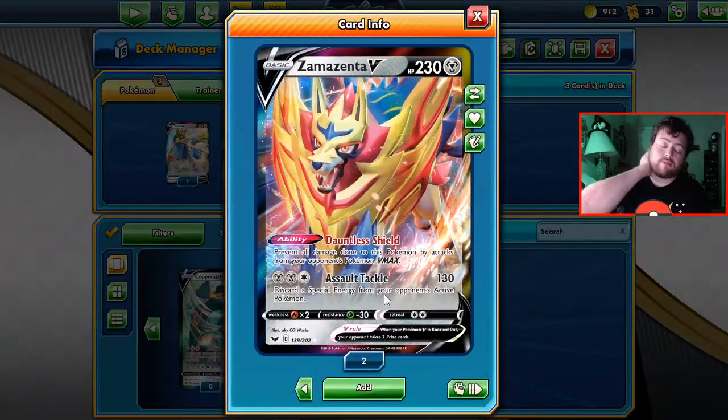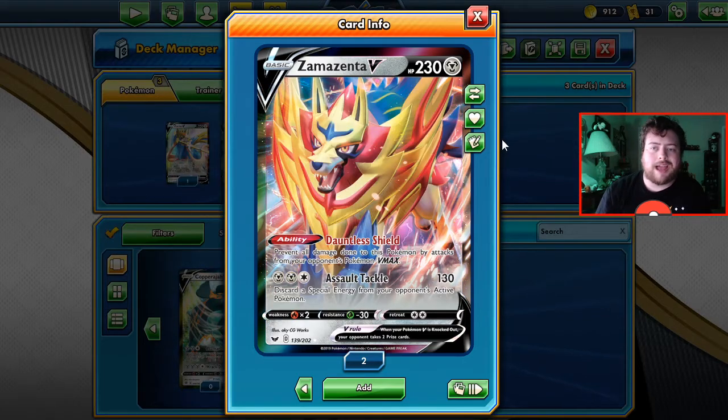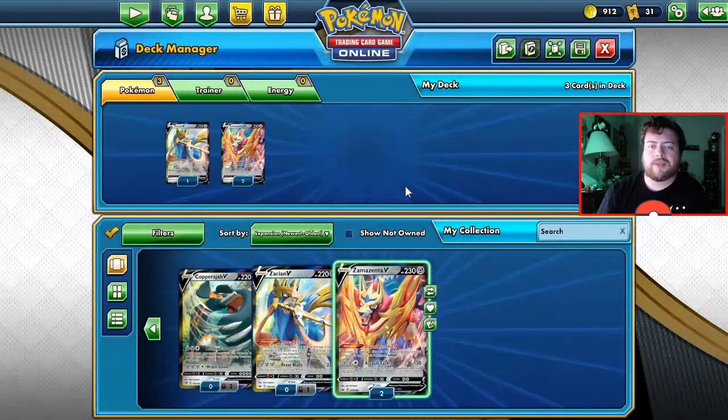Zamazenta V I actually got from trading. I traded 1 Rebel Clash pack for him. I think that's a worthwhile trade, because if I open that pack, I'm going to get something out of it.